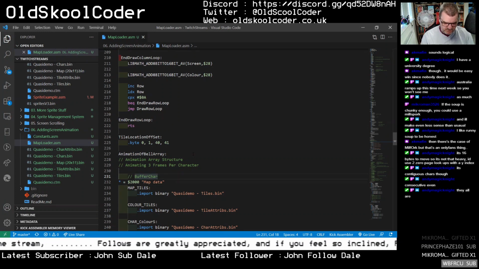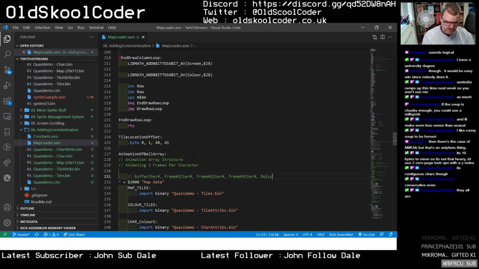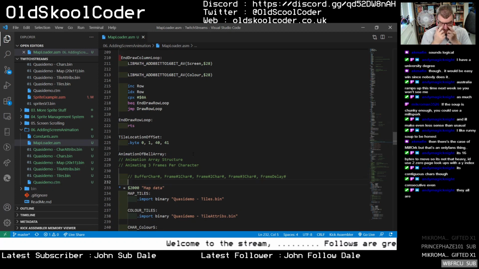So that's the buffer character number. Frame 1 character number. Let's see if this would work. That's 3, 2, and then delay, frame delay. How many frames before we move on to the next one?